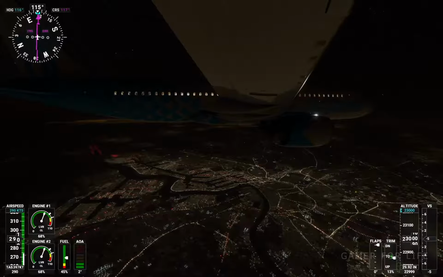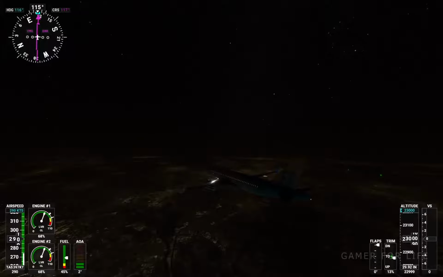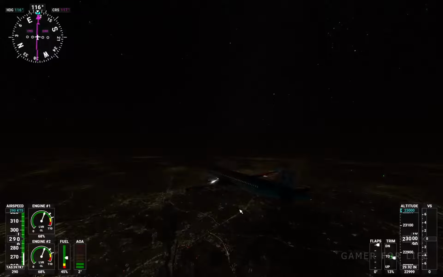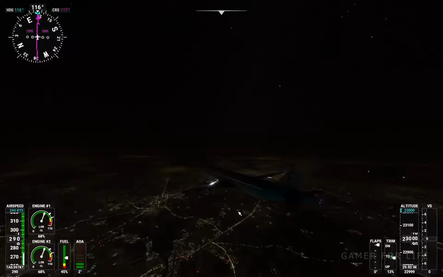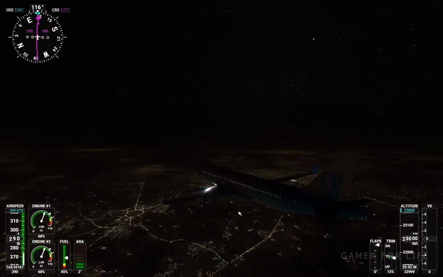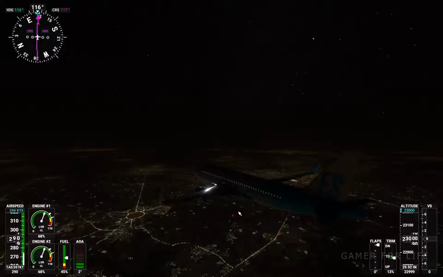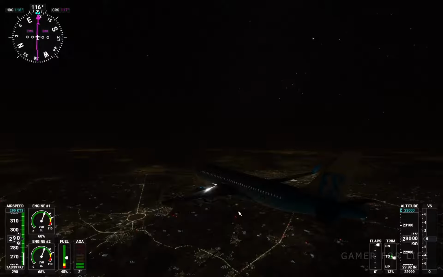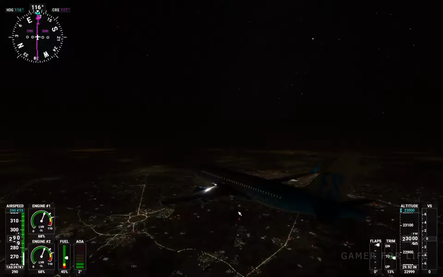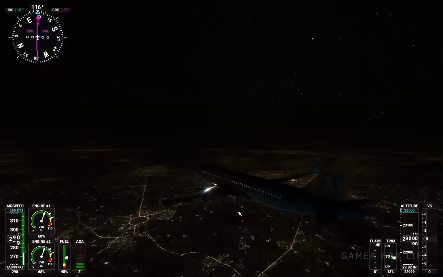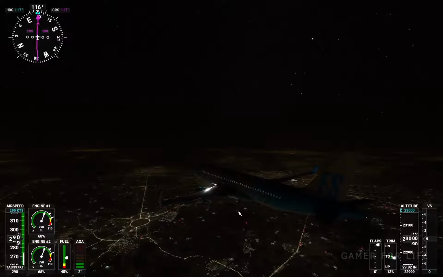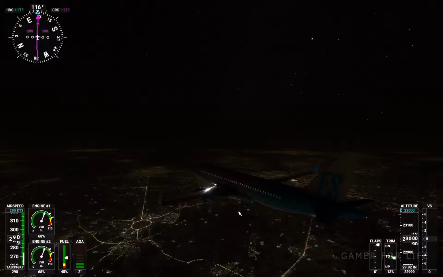Generic 276, you are 400 feet above your assigned altitude. Descend and maintain 13,000 feet, altimeter 29.92. Descend and maintain 13,000 feet, generic 276.